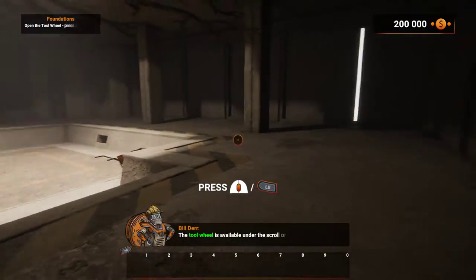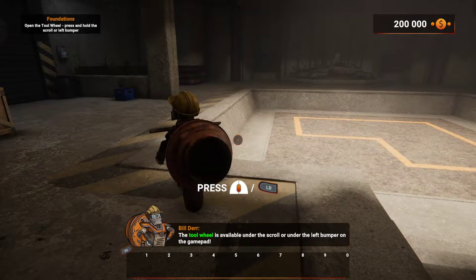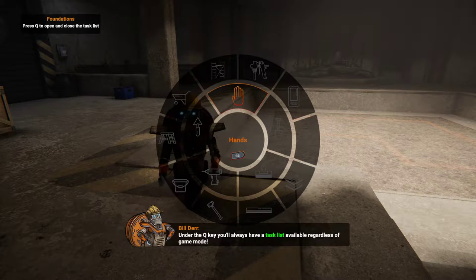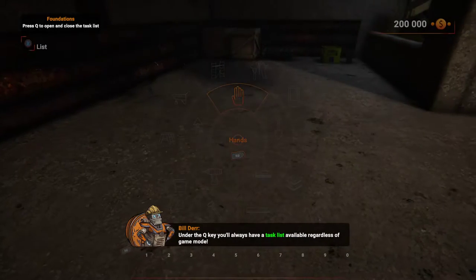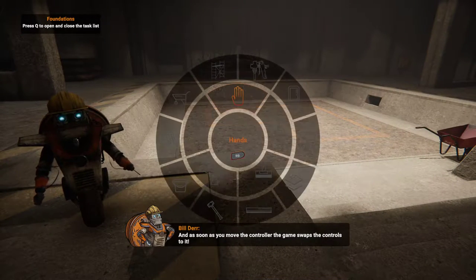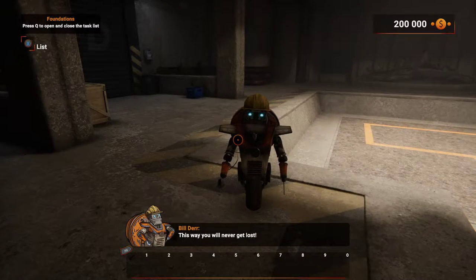The tool wheel is available under the scroll, or under the left bumper on the gamepad. Try it now! Under the Q key, you'll always have a task list available regardless of the game mode. As soon as you move the controller, the game swaps the controls to it. This way, you'll never get lost.